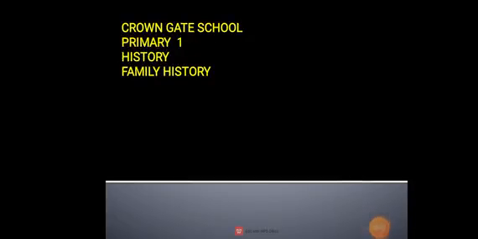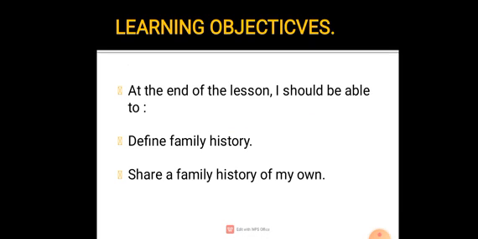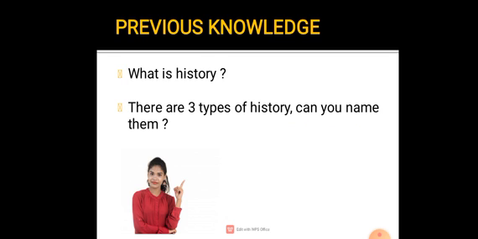How are we today? Our next subject is history, and the topic is family history. At the end of the lesson, we should be able to define family history, okay? And we should be able to share a family history of our own. Okay, now the last topic was history.